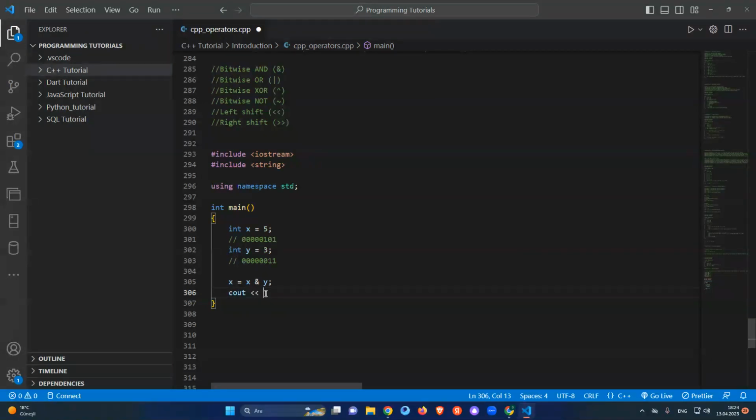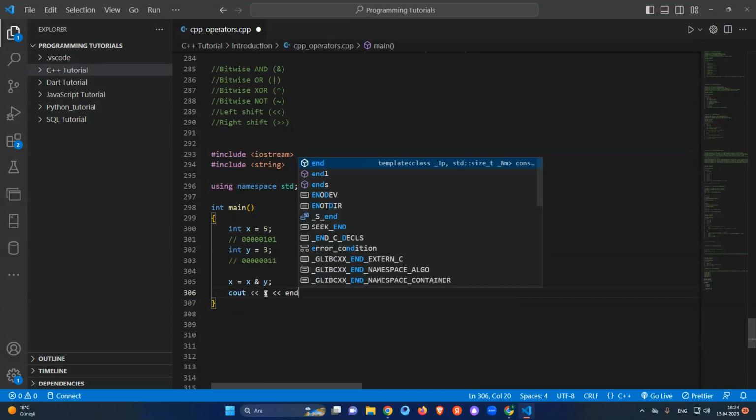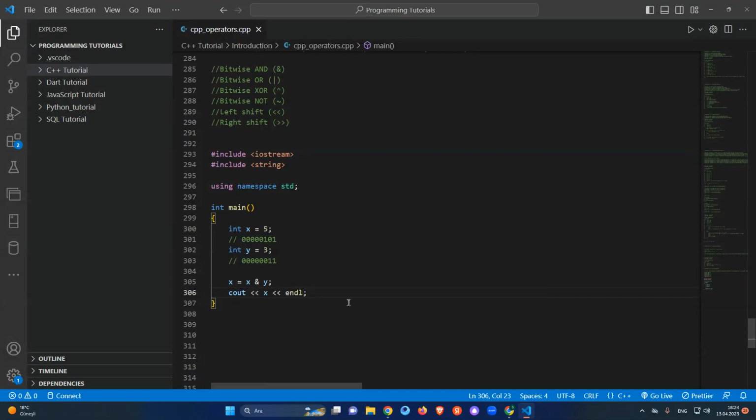Okay, let's separate it so it looks good, and say endl, and we can close that. What will be the output? Let me tell you how we are counting them. So AND, as you remember in conditionals, says that both sides have to be true, right? In this case, we can just compare 5 and 3, like x and y, because we're working on x and y, right? Let's come here. So the first bit for x in the binary system, or bit system, is 1.